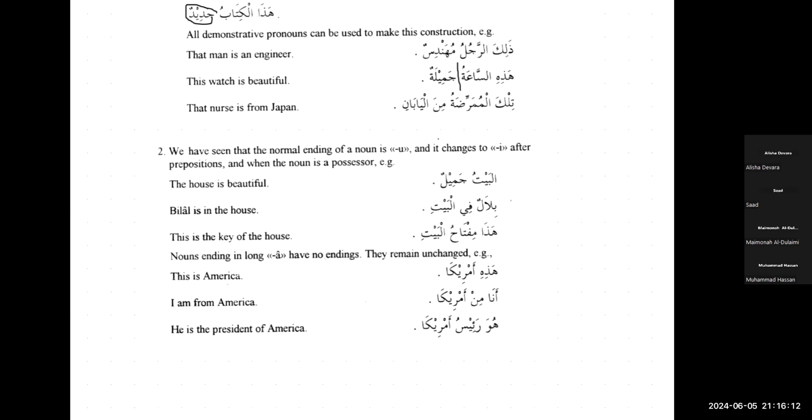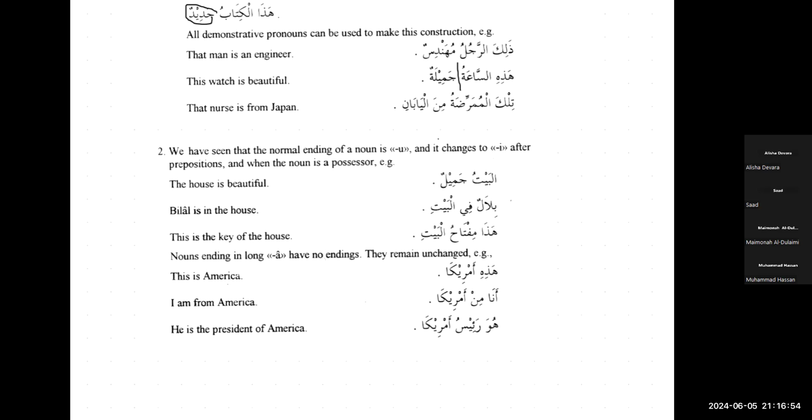Now there are some nouns that we have to understand. They don't change their last ending into another ending. For example, one of those examples is أمريكا. هذه أمريكا. This is America. أنا من أمريكا. هو رئيس أمريكا. So we understood before that min is a harf jar. The noun after it should have a kasra or should be majrur. But now we're learning some nouns don't change. And America is just an example of that. Even if it's mudaf ilayh, or it has harf jar before it. So that's another thing we'll go through in this lesson.